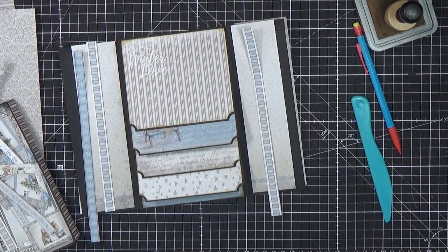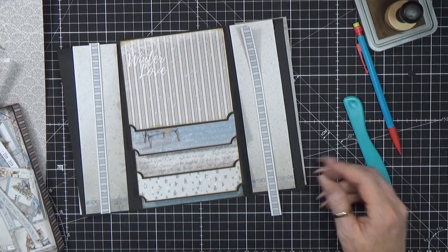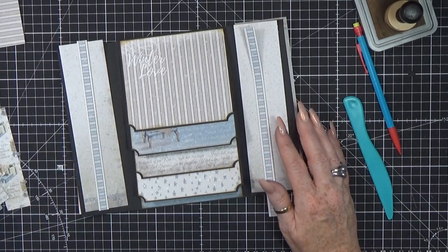Okay, I got the warmth. It's getting hot. And it's not even hot, but oh, it's getting excited. And then, oh, I definitely need to pull out my vest. So I'm gonna use this layout, guys.